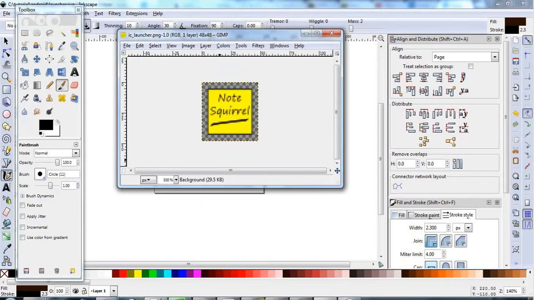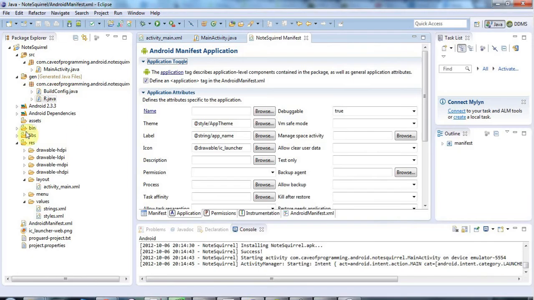Now in your application, the actual icons are stored under this resource folder, and you've got four different folders here for images corresponding to devices with different pixel densities, because of course Android can run on all kinds of devices, and some of them will have quite small screens with not that many pixels, and others will have lots of pixels. So you've got here, I think, high density, low density, medium density, and extra high density.